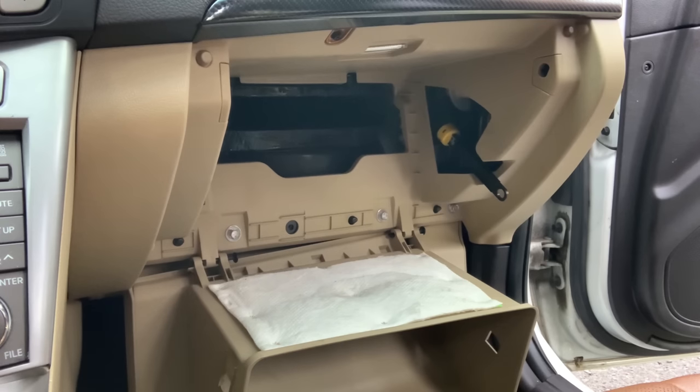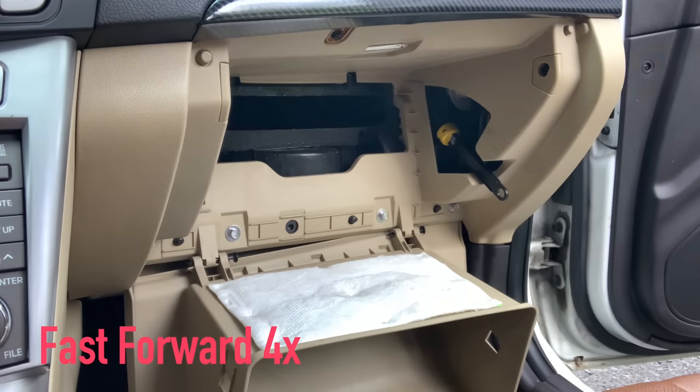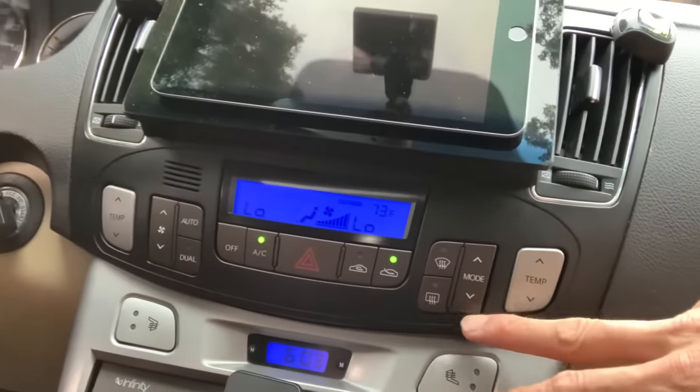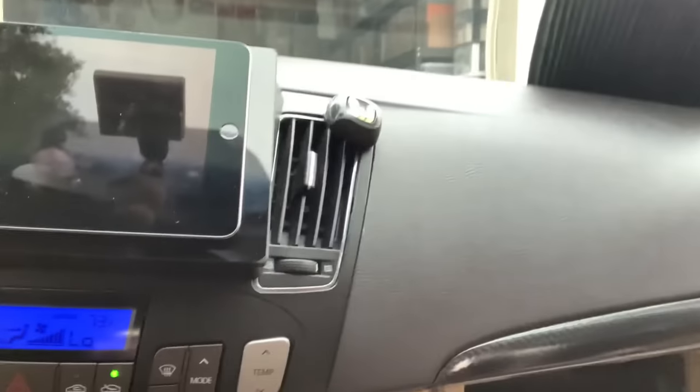I'm gonna wait for another 5 minutes or a couple of minutes to let that settle while still on blast. Okay. So let's go ahead. Sorry about that. Go ahead and change it to the other mode. There you go. That's the last mode that I have here, and that's for the top and bottom vents.